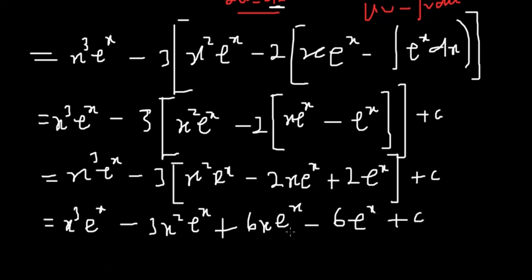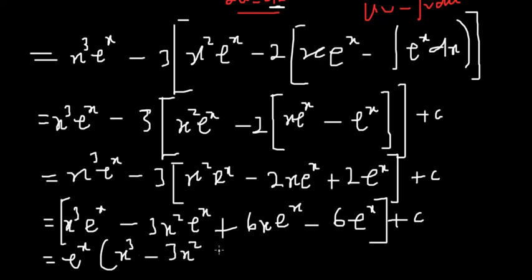Now you could just end the entire calculation over here, or you could notice that we have the common term, which is e exponent x. So you can just factorize e exponent x out. So you have e exponent x, open bracket. So we are just factorizing e exponent x from this entire expression. So from here we have x exponent 3, and then you have minus 3x squared, and then you have plus 6x, and then you have minus 6, and then you add your constant c, right?